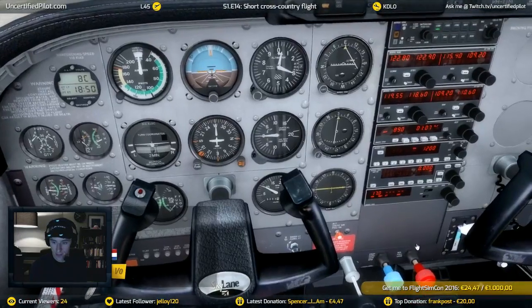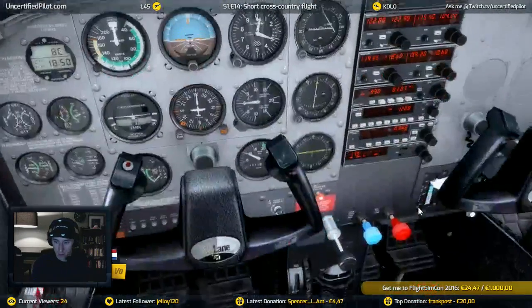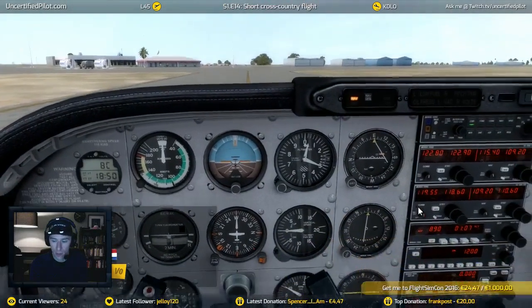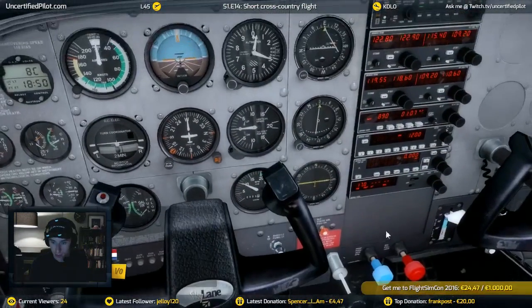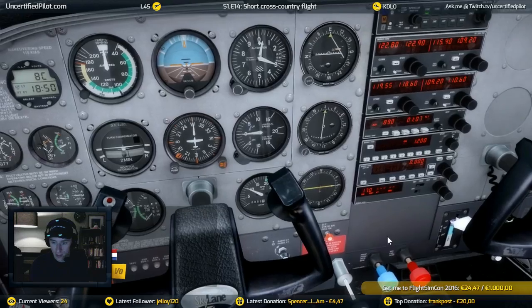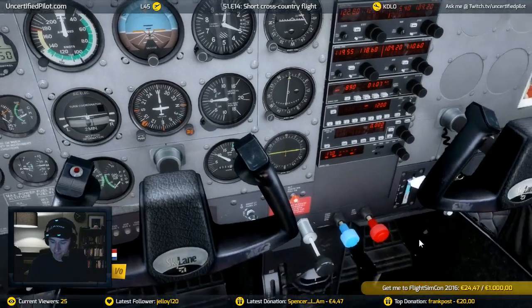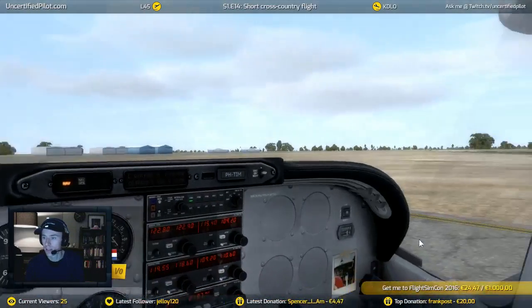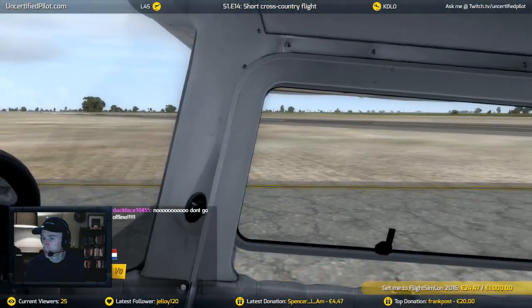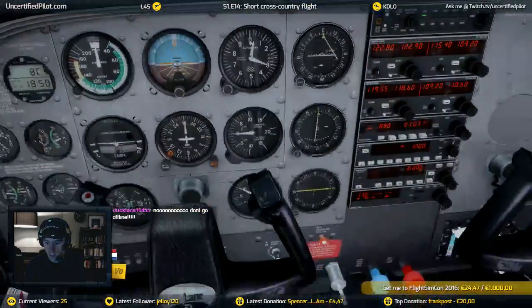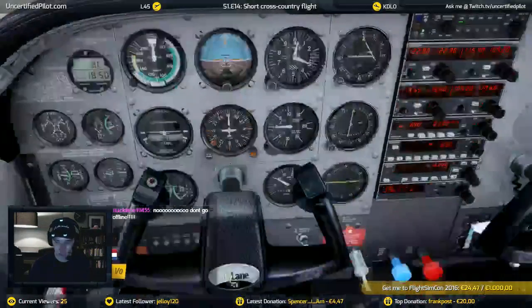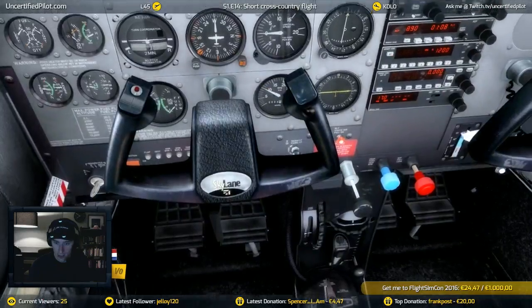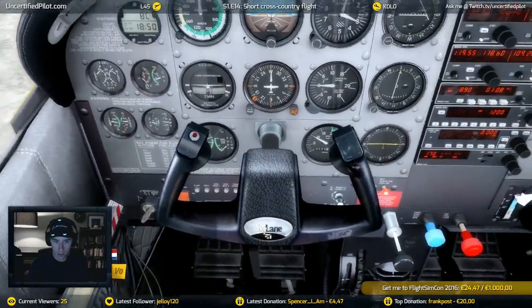Can you see, guys? I didn't go full mixture in and full prop before I entered the traffic pattern. I noticed before we did our entry turn, but I forgot to push them in when we were actually on downwind. Bummer. Not really dangerous here in case of the landing, but if we would have done a go around, then we needed a full power setting. So now we lean for ground operations, maximum peak, and cowl flaps can go open, and that's it.